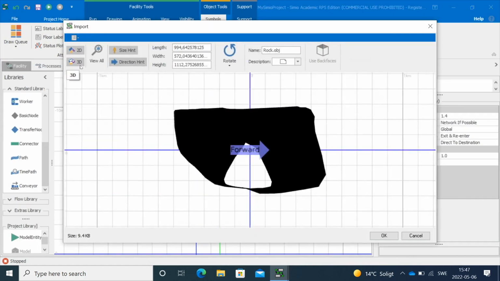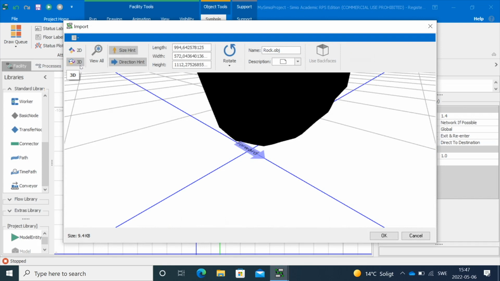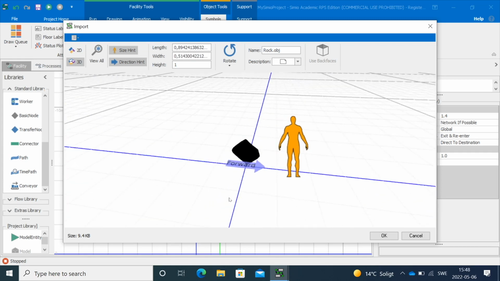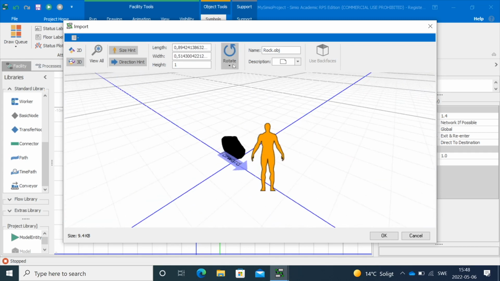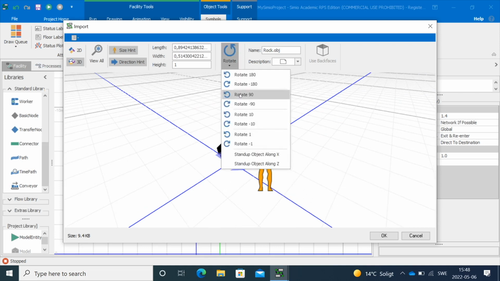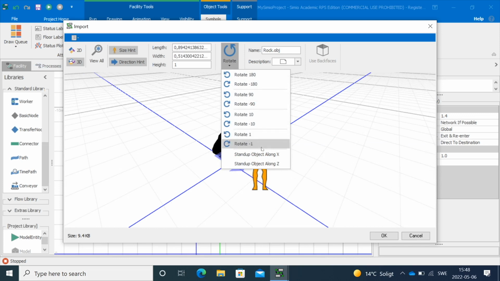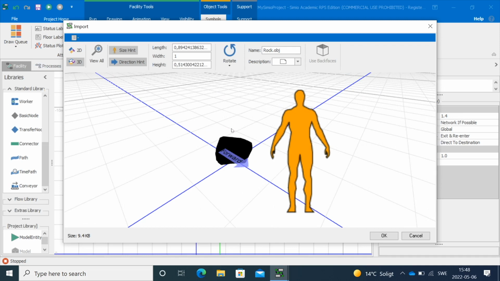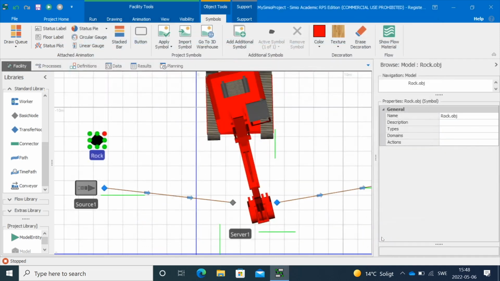So now you have this pop-up window with different import options. You can select whether to import the material or not, very important for this item, which is just one single object. And then you can see the object in 2D or 3D. 3D is very good in order to understand the size of it and to understand its orientation. You can change the properties, how big the object is in this window here, with all the values referred to meters, and you see this human giving you some references, and then you can rotate the object so that it appears correctly inside the simulation, but you can rotate it even after that.